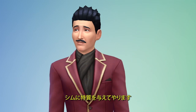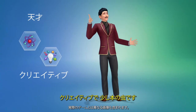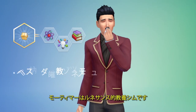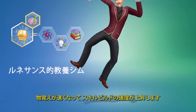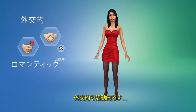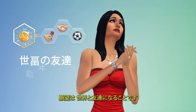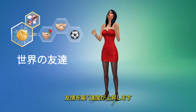I give my Sims personality traits — Mortimer is a genius, he's creative and a bit of a bookworm. I'm going to give Mortimer an aspiration: I want him to be a Renaissance Sim, making him a quick learner and letting him build skills faster. Bella's a romantic — she's outgoing and active. Her aspiration? I want her to be a friend to the world, which unlocks the gregarious trait so she'll be able to build friendships faster.